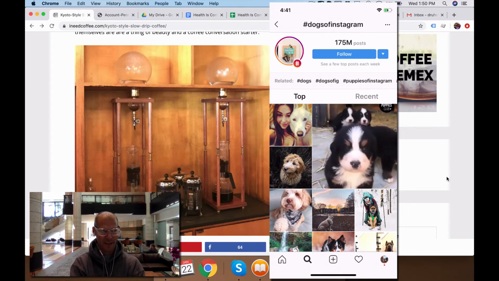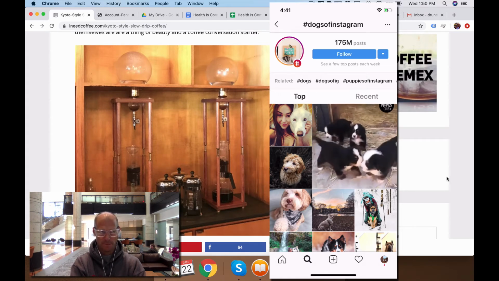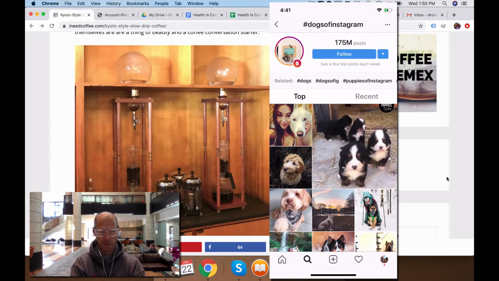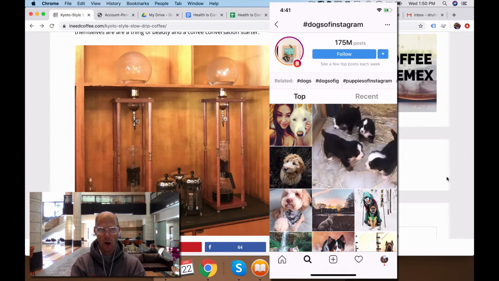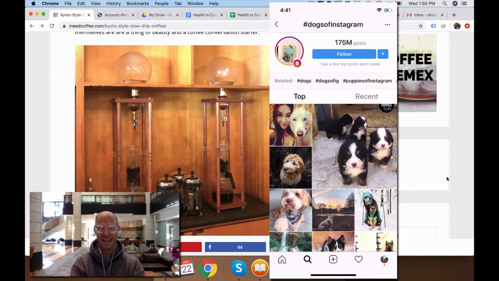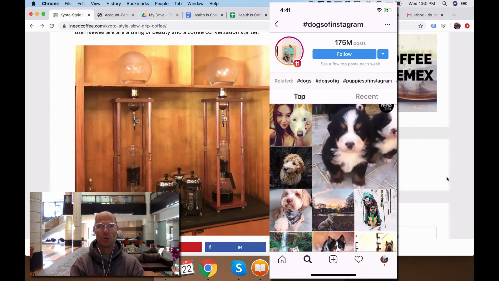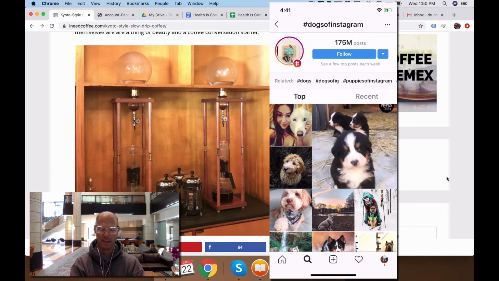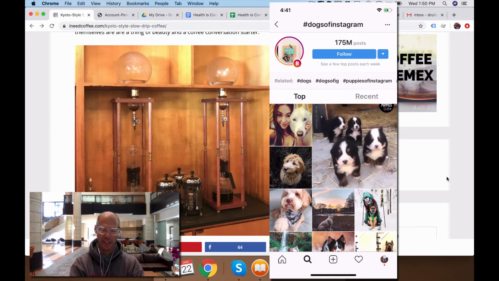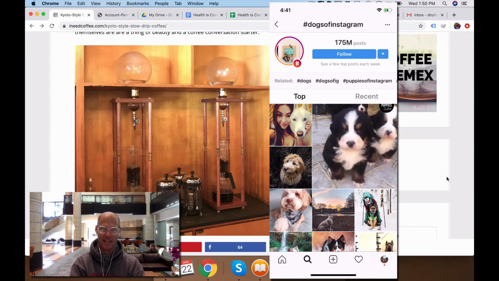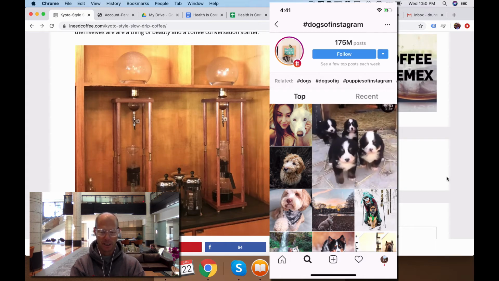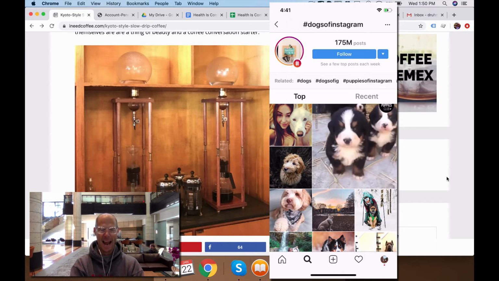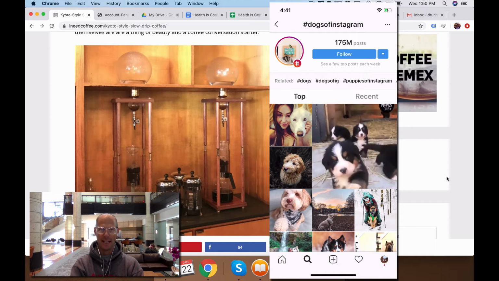Now, when you go on day 2, you already have 20 people you're following. Now you're going to follow 40. You still need to go in to all of the people that have posted that day, and you need to comment on their stuff. So you could comment on 40 pictures or videos that day, and each day that grows. But the more you do that, the more those people are going to come over and follow you and actually engage with you. And that's what you want.